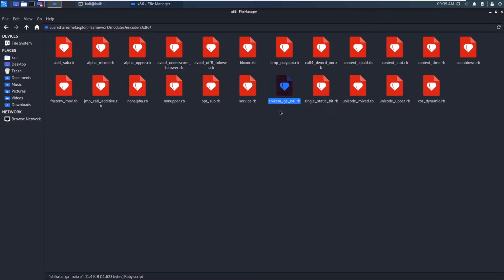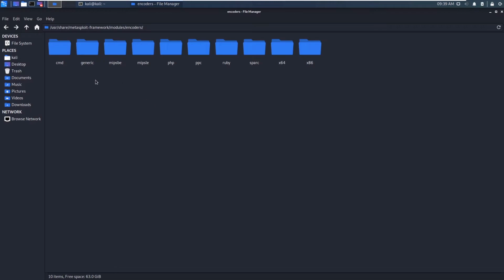This is widely used because it has an excellent rating, and it also avoids detection by many antiviruses. It is also a stable encoder. And you can see Unicode mixed, Unicode upper, and XOR encoders. So these are various encoders you can use to encode payloads. Don't worry about these payloads. We will be creating the payloads in future videos.